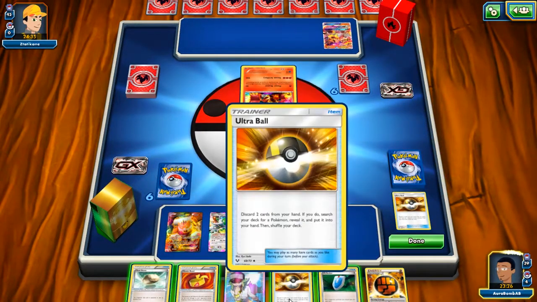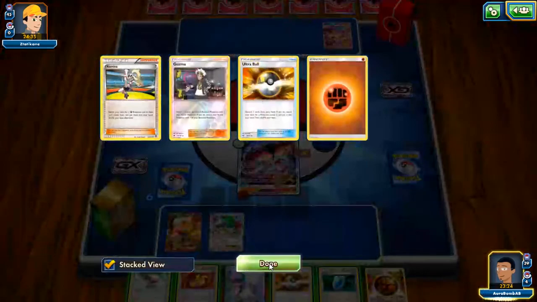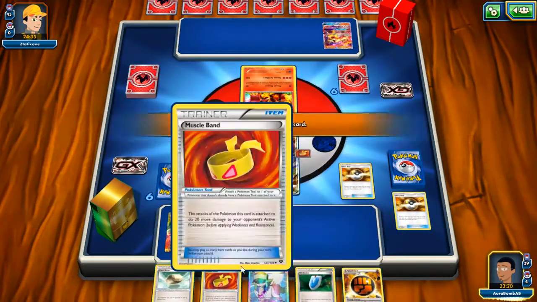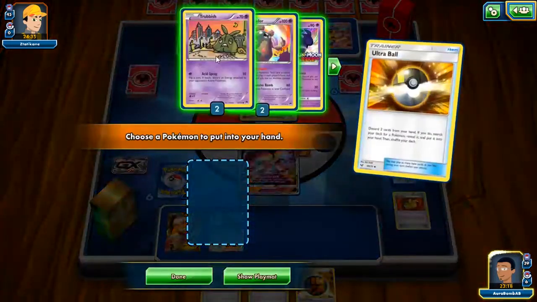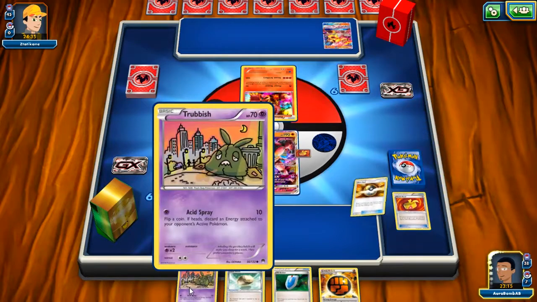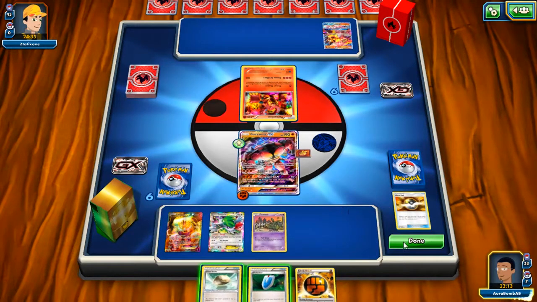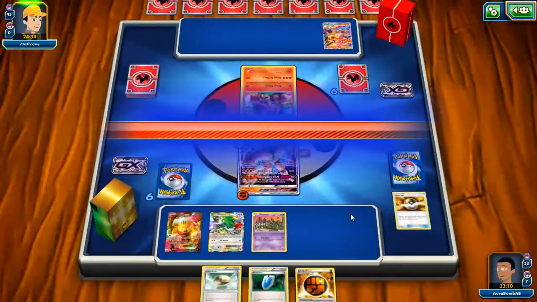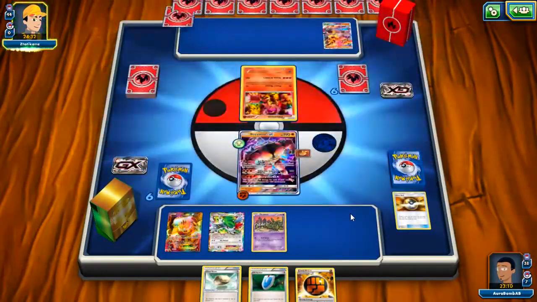Nice. We can at least get a Trubbish down. We have Seeker, which is really handy. So we're going to have to drop the Muscle Band, I think. It's not great, but whatever. We'll grab the Trub. So we want to ability lock as soon as possible. We want to make him fear the Trubbish, so hopefully he knocks it out. And we'll just pass, I think. Yeah. We can play N next turn, we can play Karina next turn. Whatever we need next turn, we can just play it. It's no biggie there.